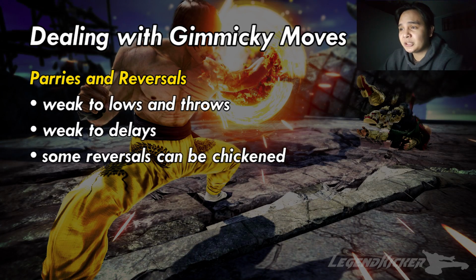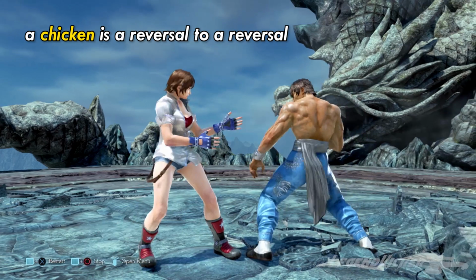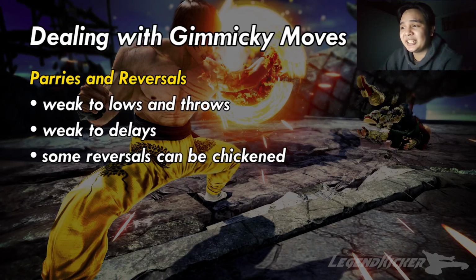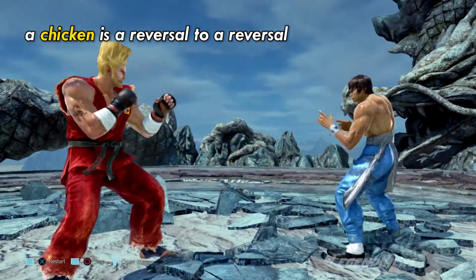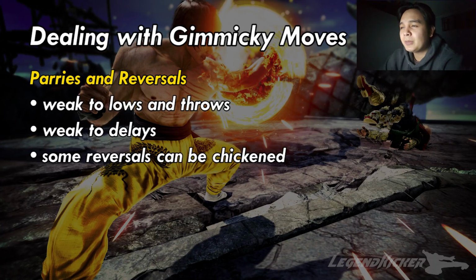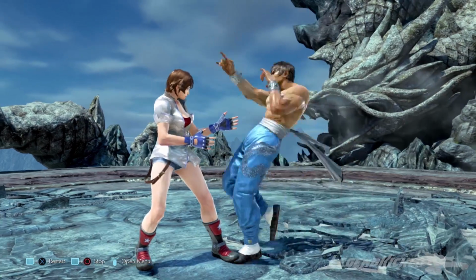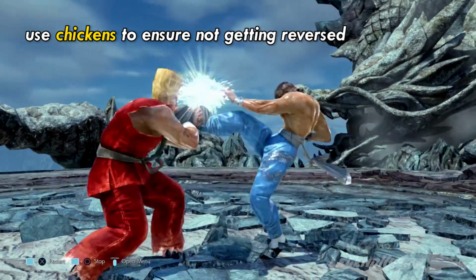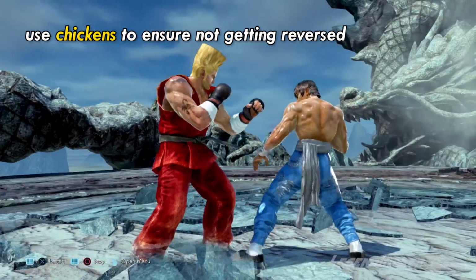Against some matchups like Asuka, for example, their reversals can be chicken. Again, if you don't know, a chicken is a reversal to a reversal. Chickens can easily be buffered out of DSS moves. Now, I'm not going to teach you how to do that here because that's a completely different topic, but the reward for chickens isn't that great, but it provides you that extra assurance that your move will not get reversed.